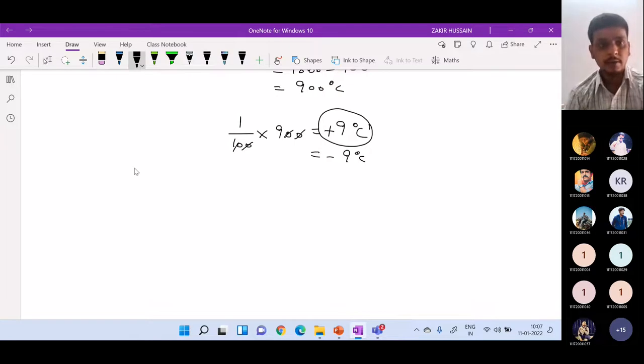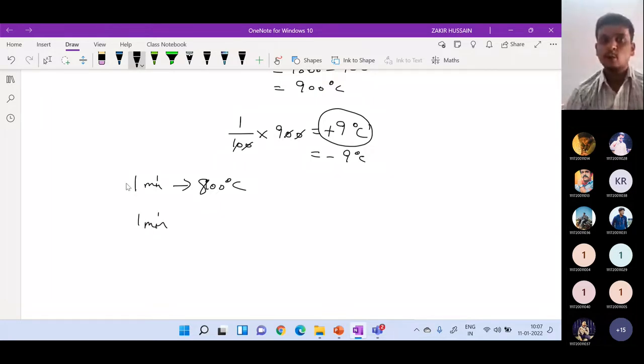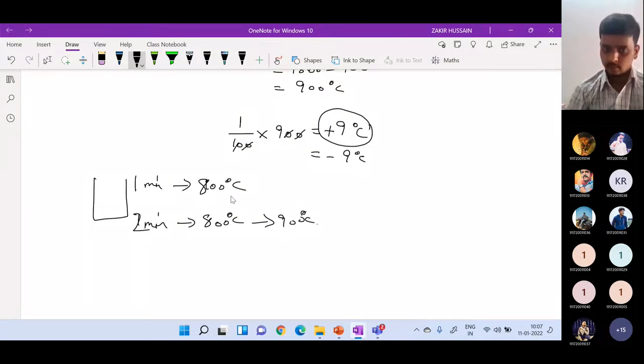For example, at one minute, if this instrument or pyrometer is reading 800 degrees centigrade, then at the second minute, if there is no external change in the quantities here, the same reading needs to be reproduced once again. If you measure the same condition once again, it has to measure 800 degrees centigrade one more time. Otherwise, at 2 minutes, if it is measuring 900 degrees centigrade without changing anything externally, that instrument is not at all standing on its own word.